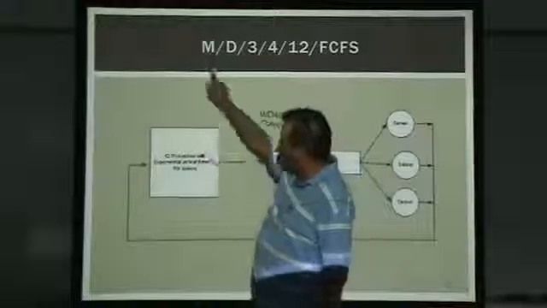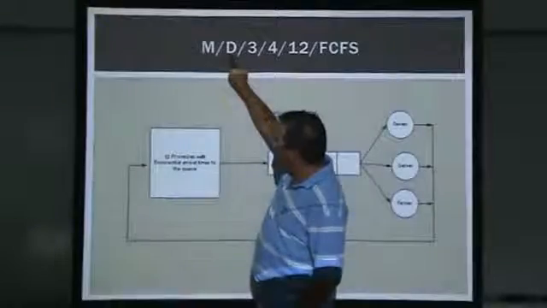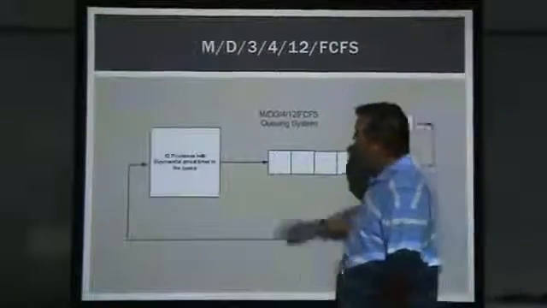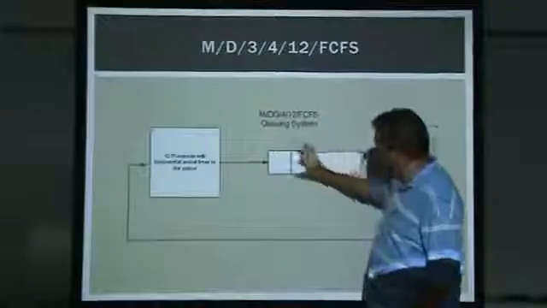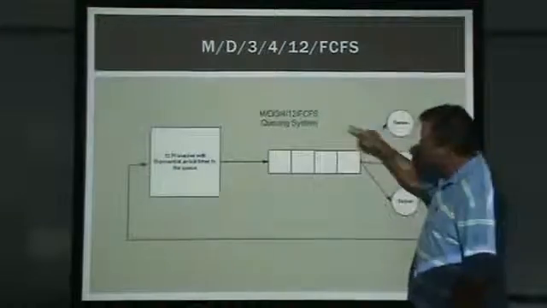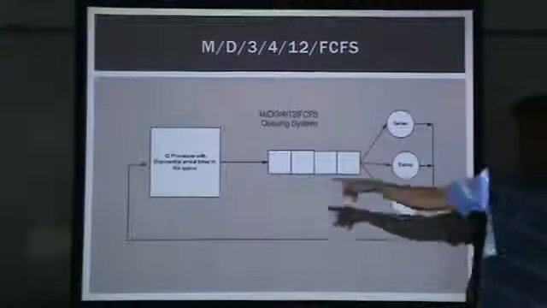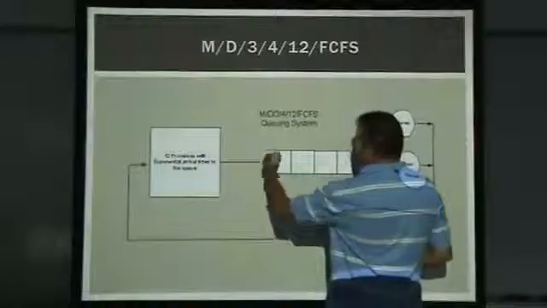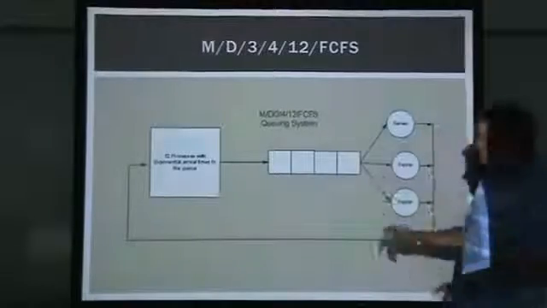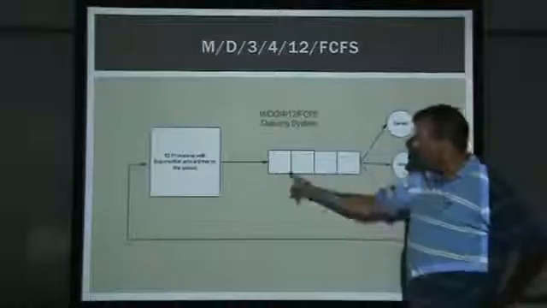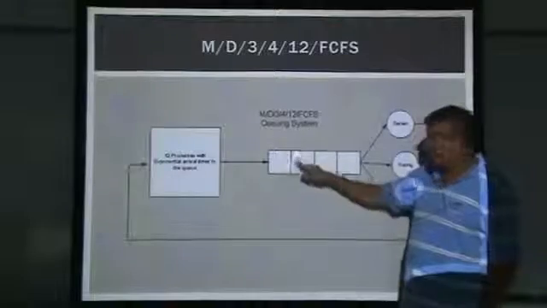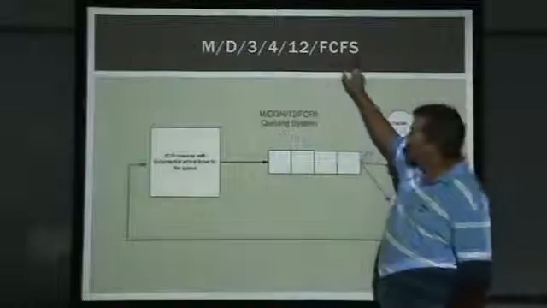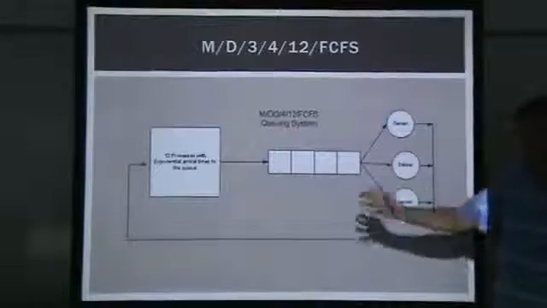So we could say the arrivals are Markovian, the distribution of the service times is deterministic. There are 3 servers. The queue has 4 seats in it. It's a closed system with a total of 12 processes going around and around. And when they arrive at the queue, they are processed first come, first serve. We could later do things like have priorities, where high priority ones get pushed to the front and low priority gets pushed to the back. There are other things besides first come, first serve, but first come, first serve is the intuitive one.